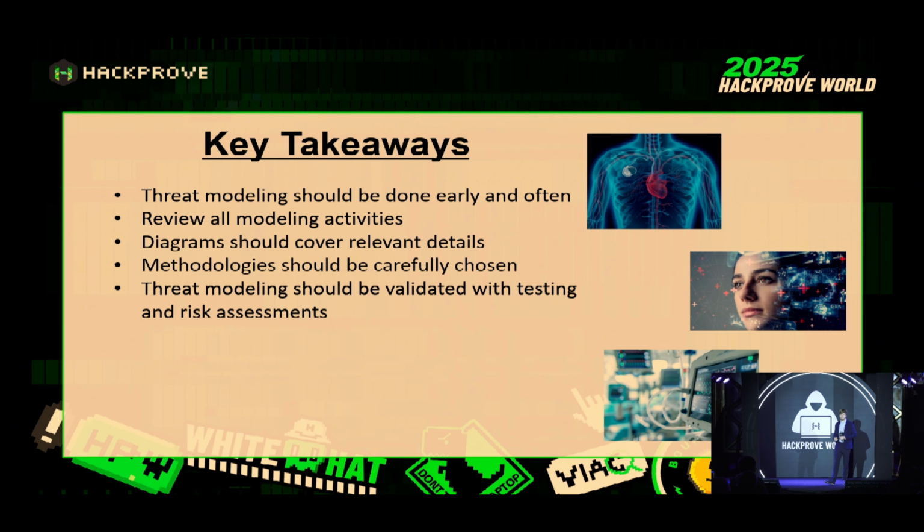Methodologies should be carefully chosen. There is no one-size-fits-all solution. If you're a bug bounty hunter on a new program trying to find some nasty findings on a new application, probably going to want to go through the OWASP top 10. They're the top 10 for a reason. They're super common. It might not be as applicable to go through something like STRIDE, which is a little bit more cerebral and less practical.